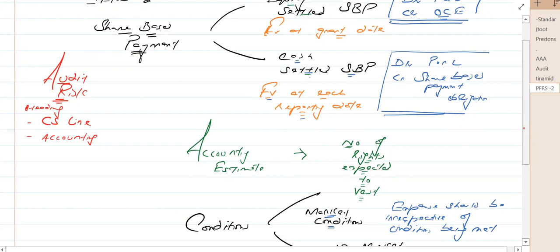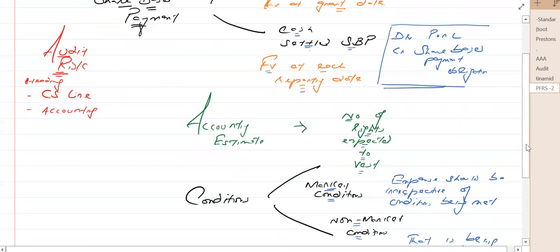And the market condition is not taken into account. The standard says that the expense and the obligation, for example, should be recorded irrespective of the market condition being met. So the finance director treatment is incorrect. Now, when they have performed the incorrect accounting treatment, you're not going to write there is a risk that they have not recorded the expense and the liability, because they're telling you that they have not recorded it.